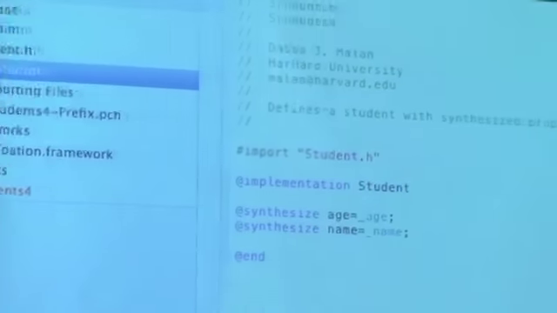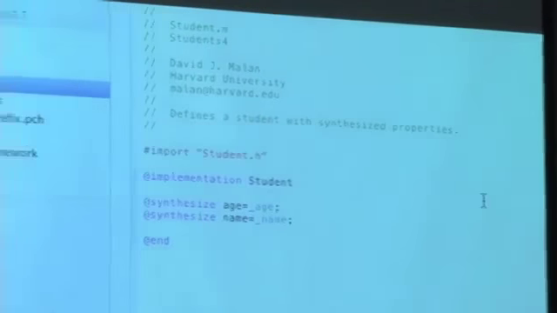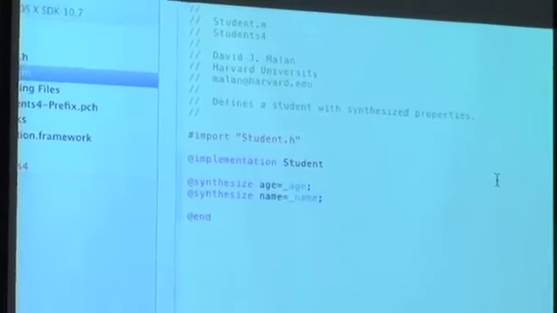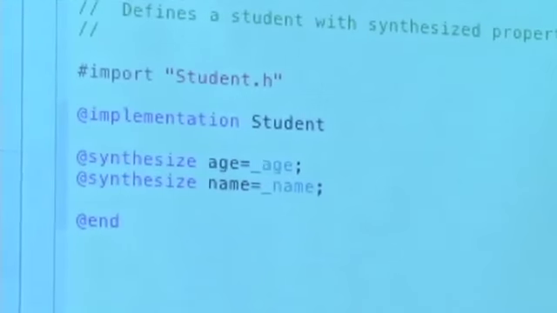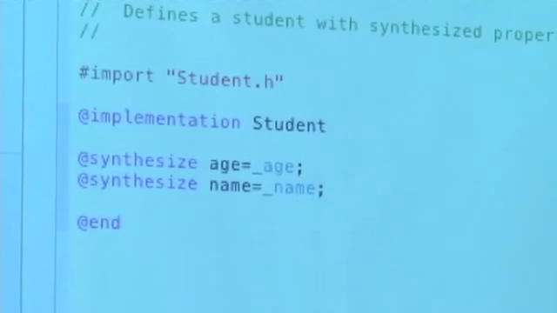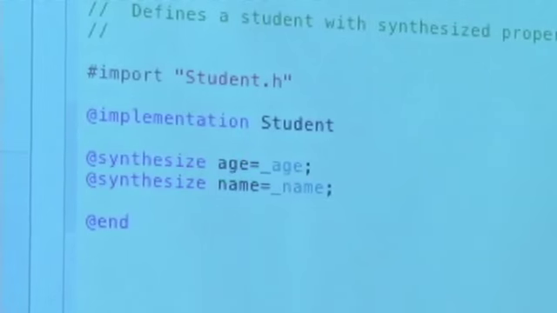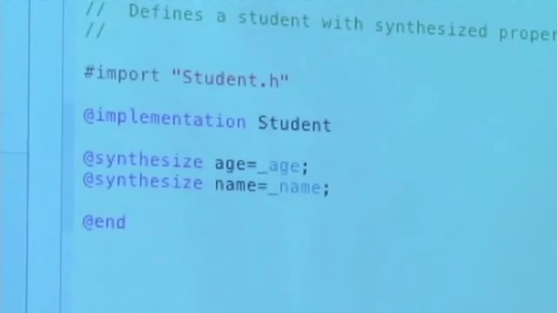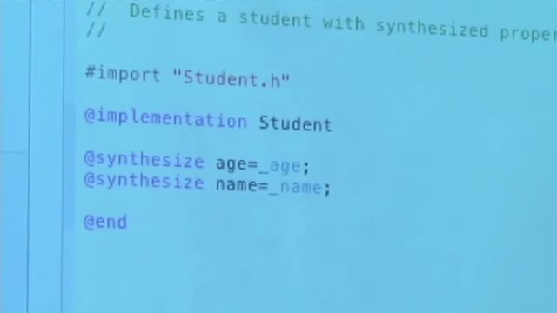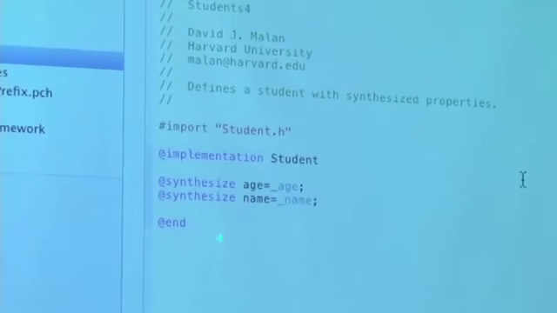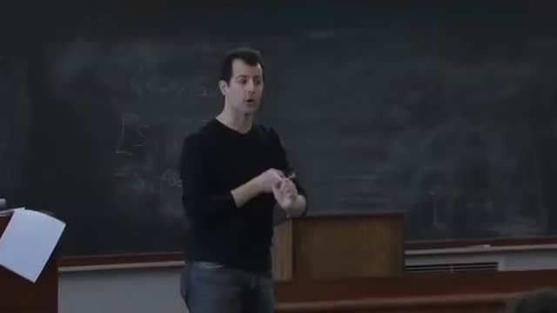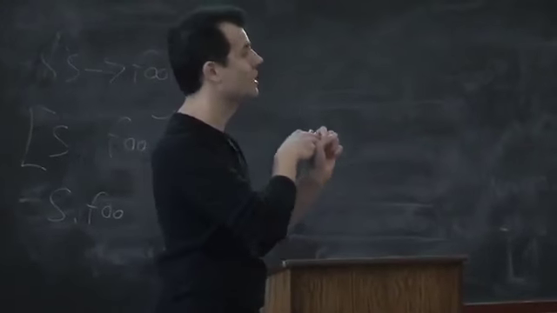But let me go to the M file, and oh my God, I can literally rip out all of the code I just wrote in Objective-C and simply say, synthesize me a property called age and back it with an instance variable called _age. I could call it anything I want, but this one-liner here is saying synthesize a property and make sure you use a variable called _age to store that property. The property is declared in the other file, and we'll look at that again in just a second. But what this means more specifically is create automatically for me a getter and create for me automatically a setter without me writing a single line of code besides this one here.